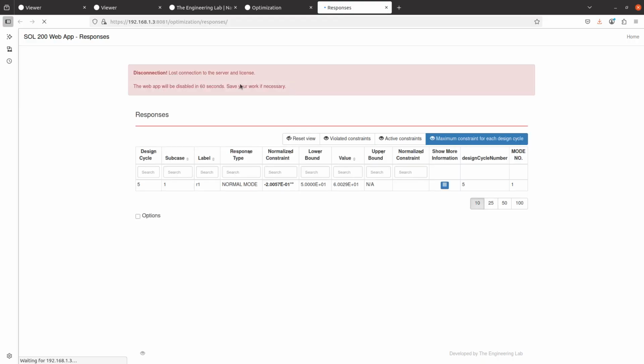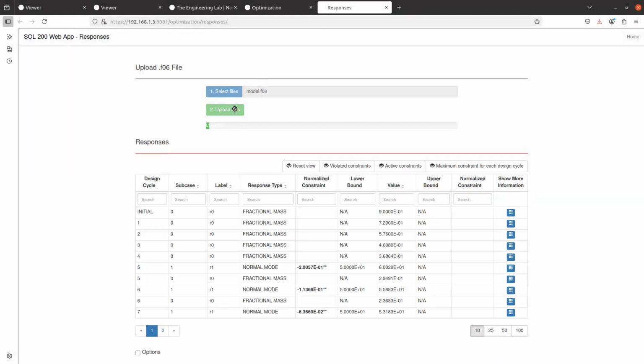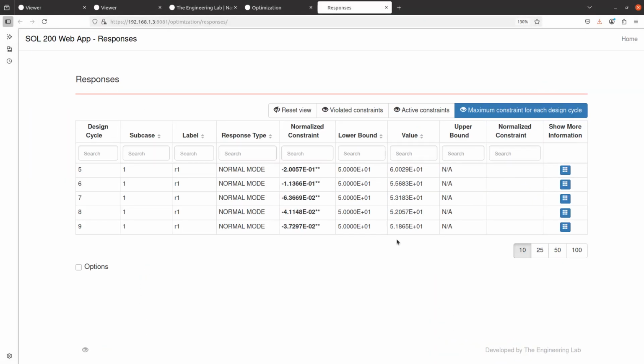Let me reload this again. Let me upload the F06 file again, and let's look at all this again. After design cycle 9, the natural frequency is now 51 hertz. So you can tell that material is being modified. It's trying to reduce the fractional mass.